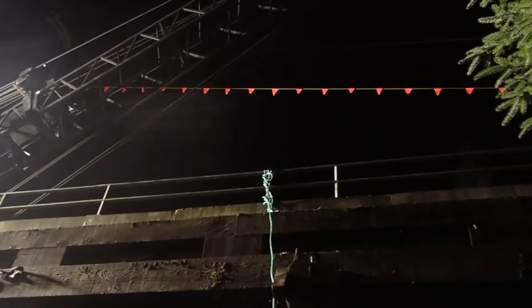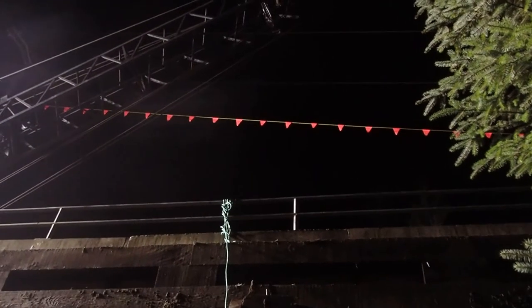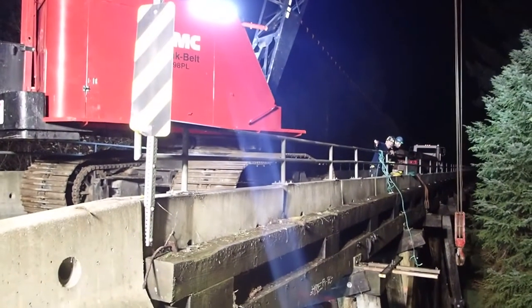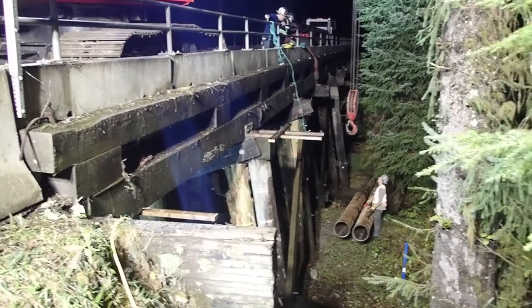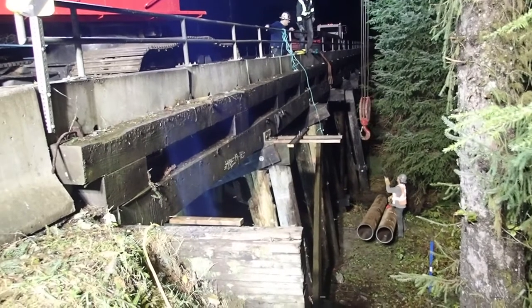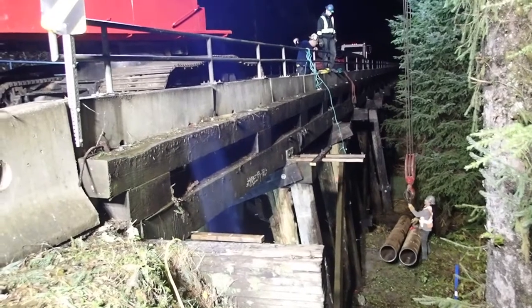The flagging that you see hanging down there marks the delineation for the power lines that are overhead. So it's slow going and not a lot of radical swinging around here. Got two of the piles offloaded on the flat deck, and now we're bringing the crane back down to lift the piles and position them into place.